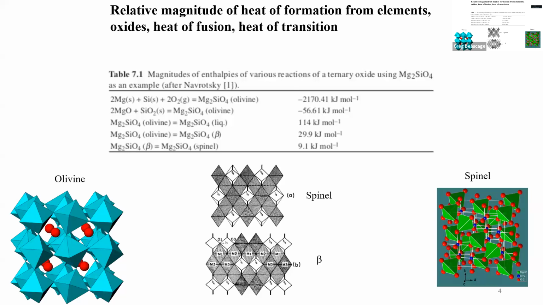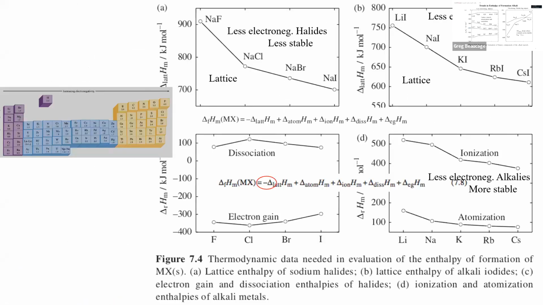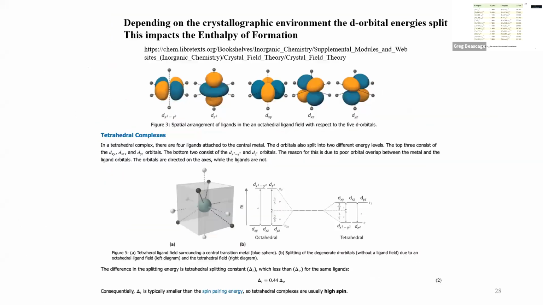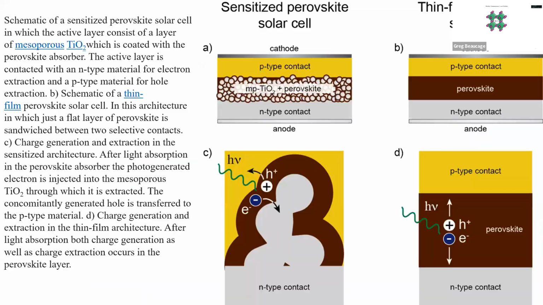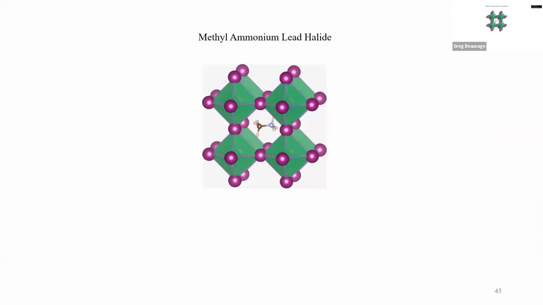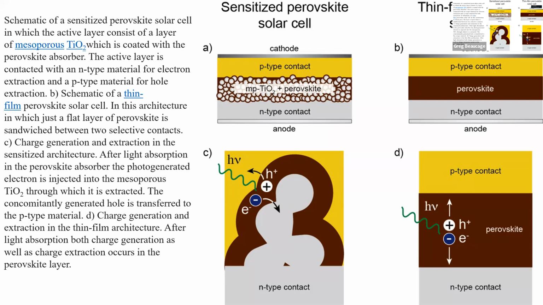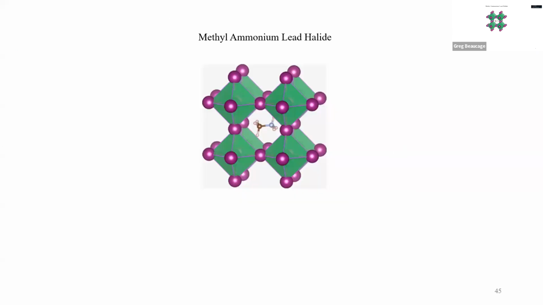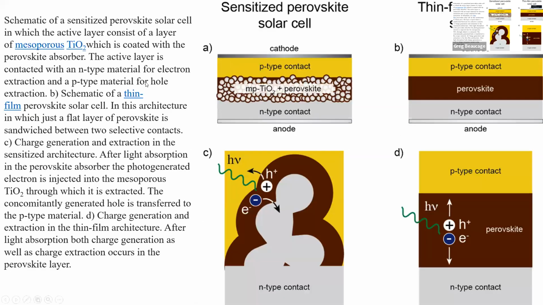So this is kind of the game that people are playing. They want to make things like a spinel structure of methyl ammonium lead halide, which is a perovskite for solar cells, a dye-synthesized solar cell. This material absorbs just the right wavelength of visible sunlight, so it can excite electrons using sunlight, and then you can transfer them to titania, which is made by that flame process. Then you can just paint this perovskite onto that and make a solar cell that's more efficient than a silicon solar cell, just by painting it.